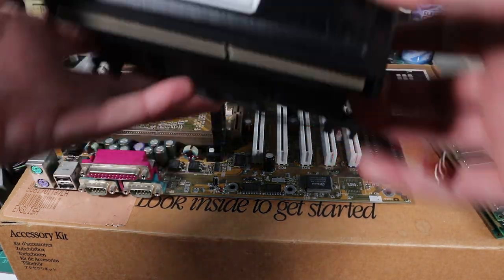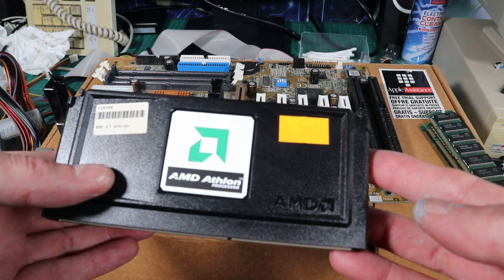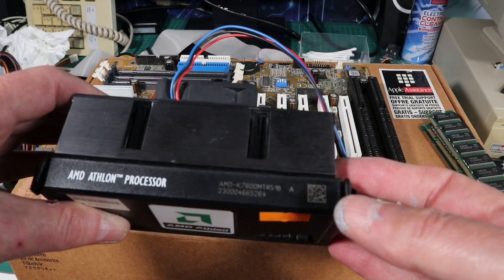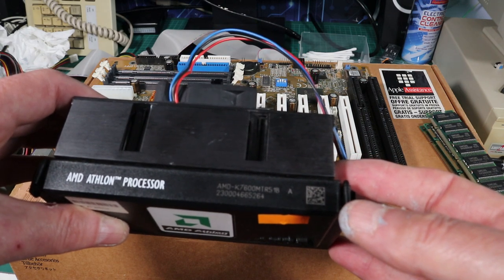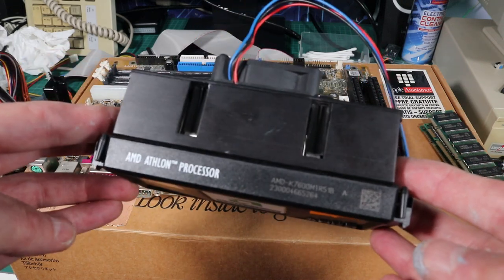So this is the processor, the brick of the processor. A cartridge similar to the early Pentium 3s and the Pentium 2. I think it uses the same edge connector, except they turned it around the other way so that you couldn't get them confused and put the wrong things in the wrong boards. And this is one of the early ones as well.